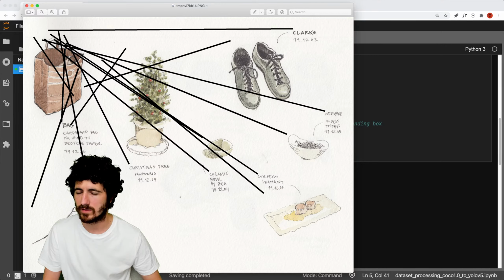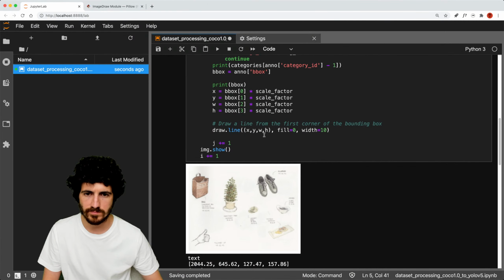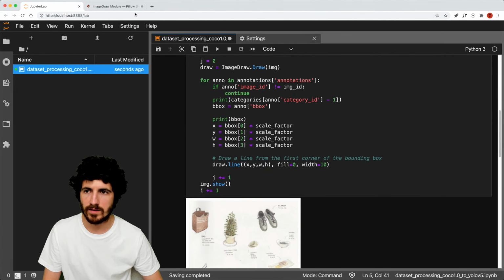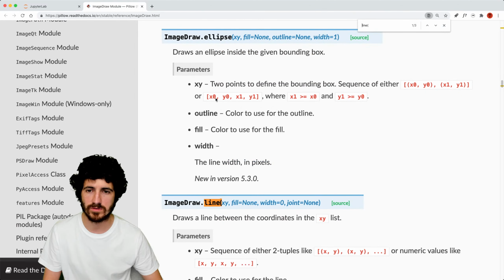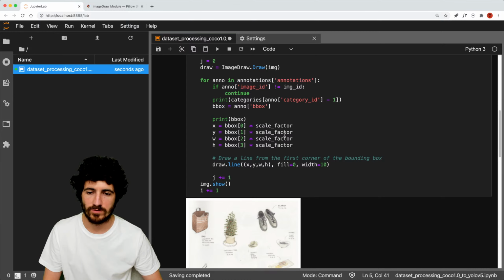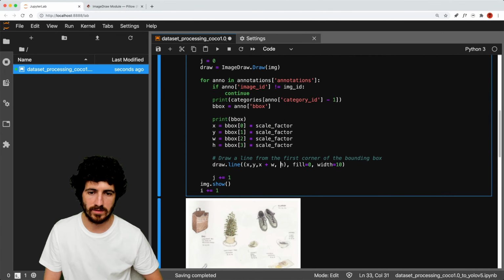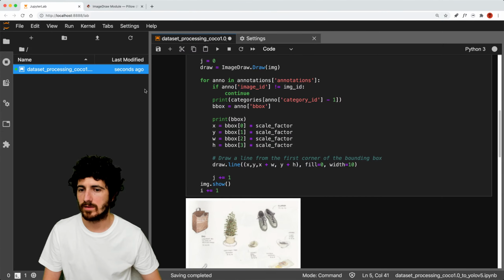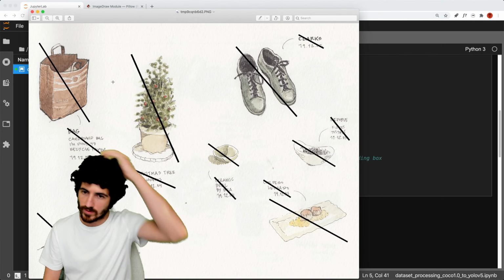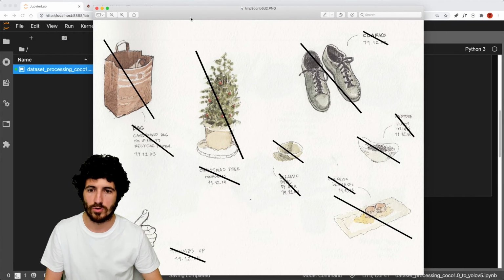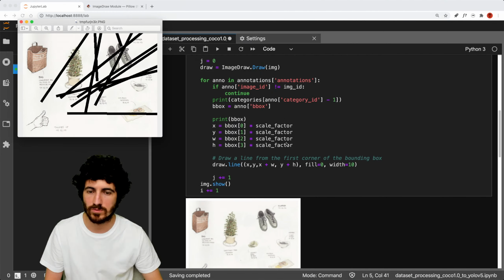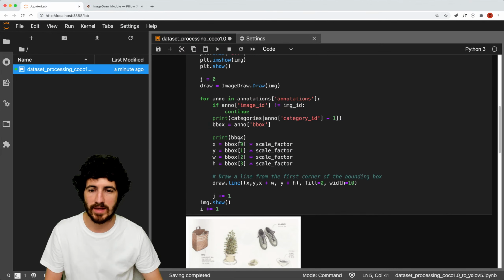I don't know what these things are doing, but let's take a look at this. So this is XY, so X0, okay, X0, all right. So this would be better if we add those coordinates here, right? Okay, so now this is good. So now we have the diagonal of the bounding boxes drawn over our images, and we just need to draw the actual bounding boxes. So what we're gonna do first is let's apply colors.